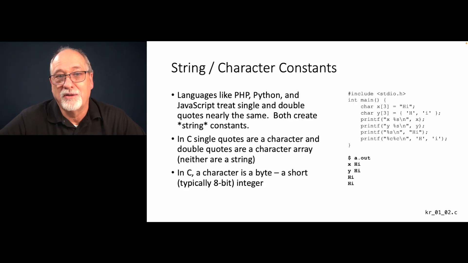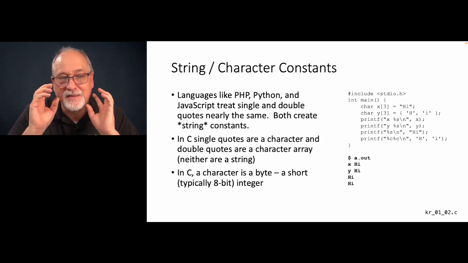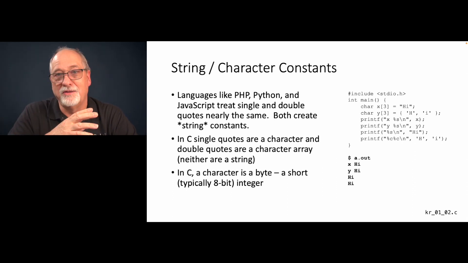In C, a character is a byte which is a short integer, usually eight bits in most computers. You got to be real careful. You've got double quote things and single quote things. Single quote things in C are far more like integers and far less like strings. In Python you just use them interchangeably, single quotes and double quotes.